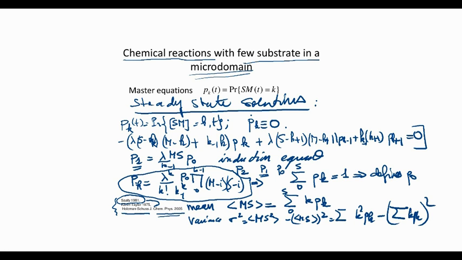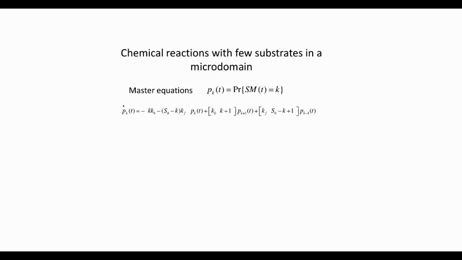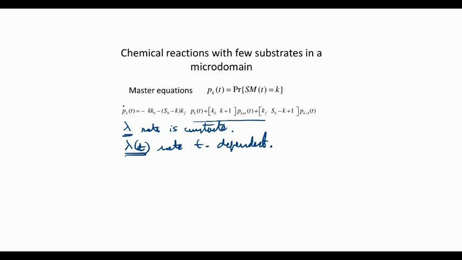Maybe I want to discuss one more thing before switching to another topic. We've seen that these methods can be applied when the rate here is constant. If the rate is not constant, then we have to look at what happens between time t and t plus delta t. And still, you can use the methods with the rate lambda, which is time dependent. Of course, the equations become more difficult to solve and to look at the different moments. But this is important because this happens in biology, that you can have a time dependent rate process.